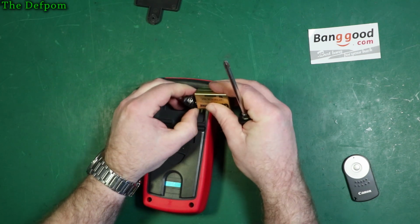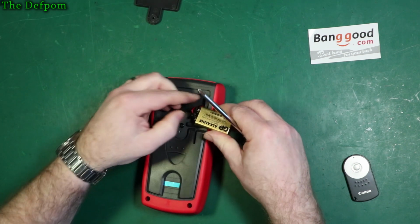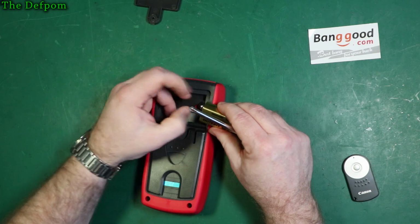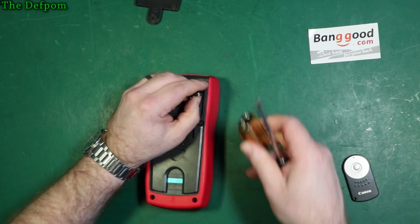What I don't like about battery clips, these 9-volt ones, is that they tend to rip the tabs off. I think I've damaged my fingernail. I'm trying to get it off. Come on. There we go. Right.